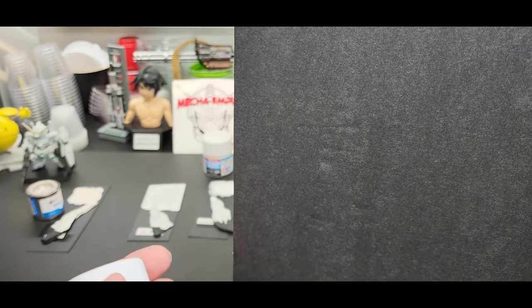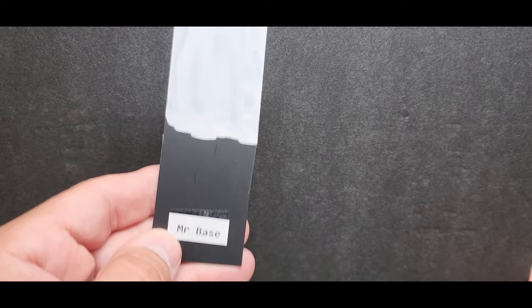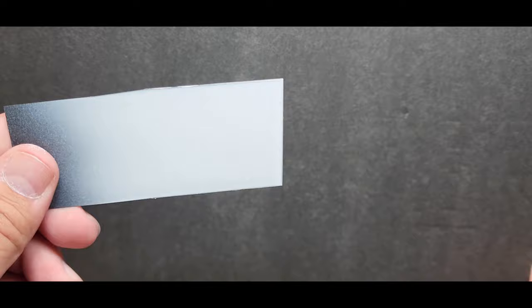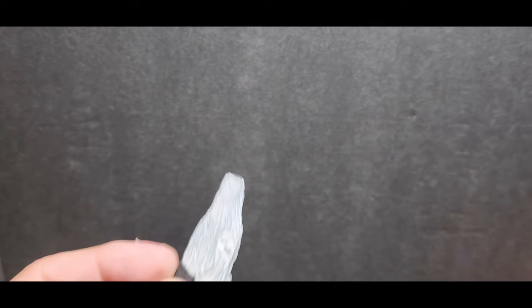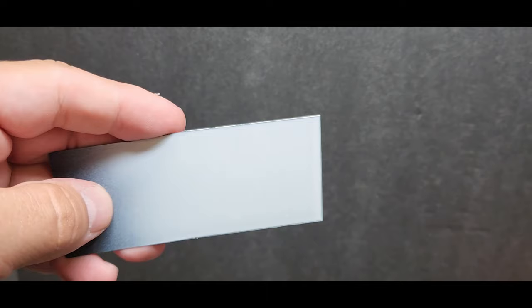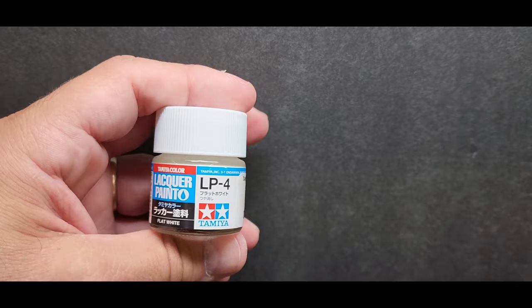Mr. Base White — technically a primer but basically it's not, it covers dark colors before you go lighter. Here it is brushed on — I don't think it's meant to be brushed but here it is. Very cloudy, didn't cover that well. It airbrushed pretty good but with a little pooling at the bottom. On the stone — not well at all, it's kind of gray. I wasn't crazy about it — and I love the brand too.